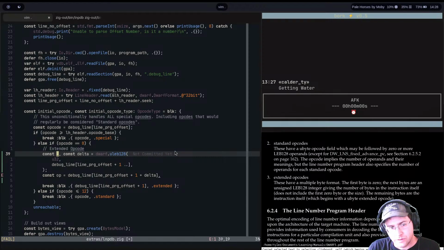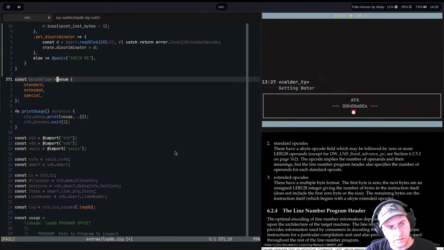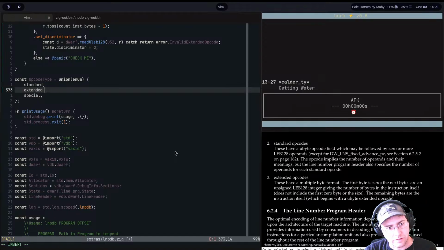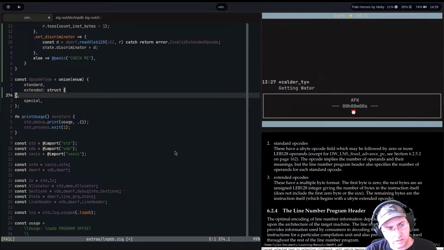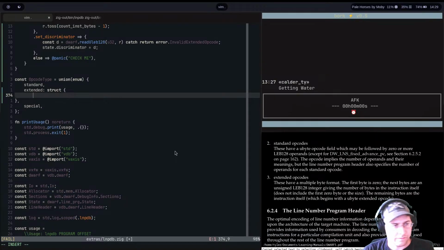So what we really need is to turn this into a union, and extended is a struct. What's the extended going to have?